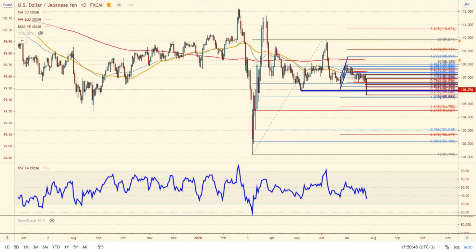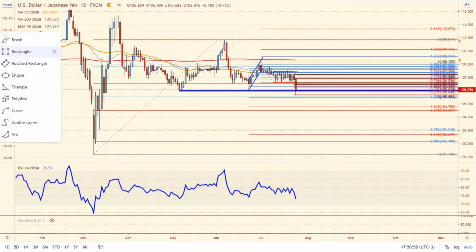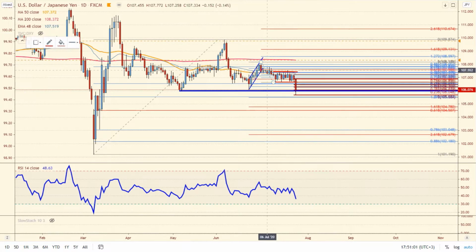Look at the dollar yen. The dollar yen closed basically at 106. It was probing below 106, but more importantly, you'll see we were in a, what is that, two-week range in the dollar yen, and then just flushed through that support. And if the dollar continues, the dollar yen could actually trade down towards 104.50.